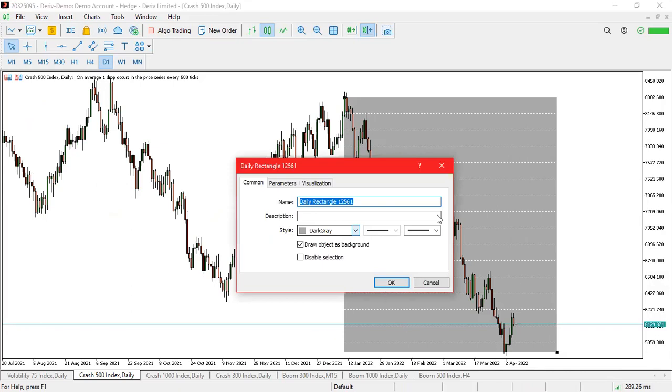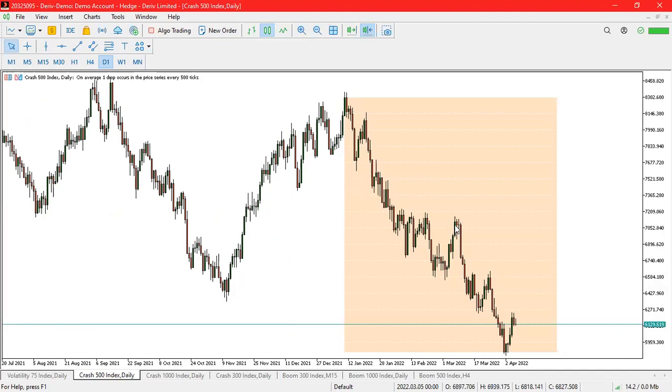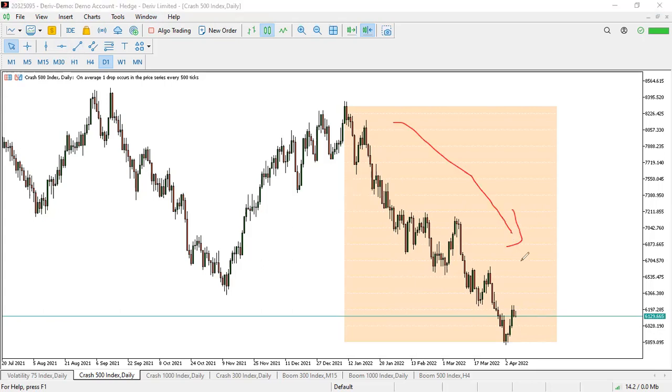Let me just highlight it in a clear color. If we check this highlighted move, guys, this is our down run move. The market is running down, heading down. If you can see, our market is running down. This is the important thing that we have to check in the market before going to a lower time frame from the daily chart.